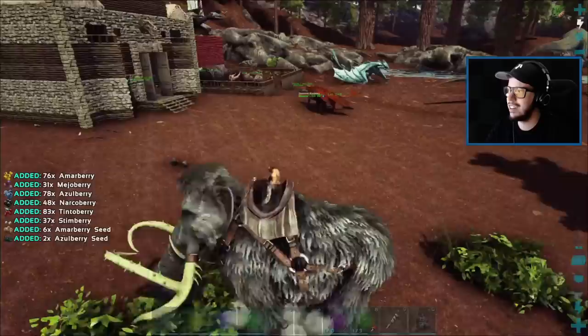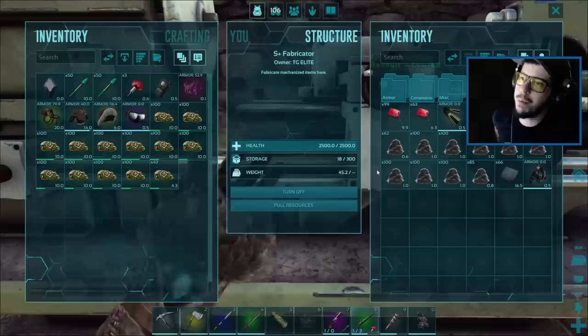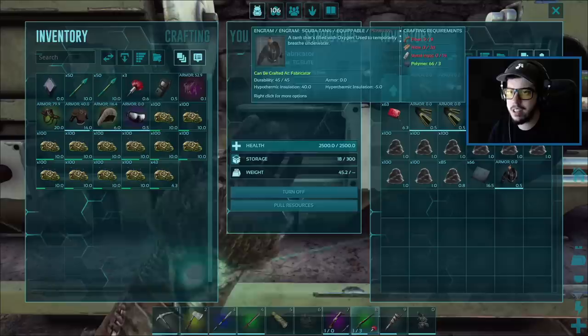Okay, come on. We need some more polymer. So far we've got scuba masks. We got scuba flippers. And now we got one chest. We're going to have two chests here in a second. Okay. Alright, so we're making another chest. There we go. Two chests.